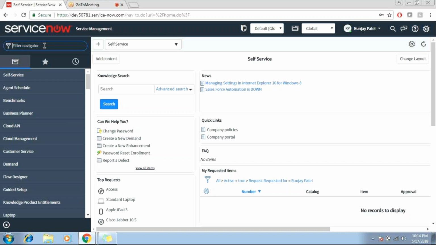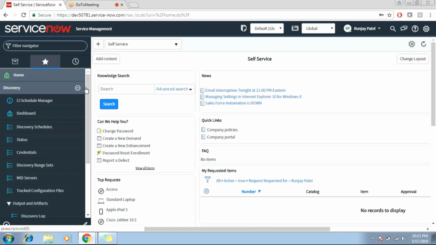So you can see here the discovery plugin. I have enabled it. This is a paid plugin, so it will not be enabled by default. If your client is asking to use discovery, then you have to inform them first, because this is a paid plugin. ServiceNow will charge extra for this. If you are using the incident ITSM process, that will come under your instance. But if they are going to use discovery, then ServiceNow will charge extra money for this. That's why it is called a paid plugin.